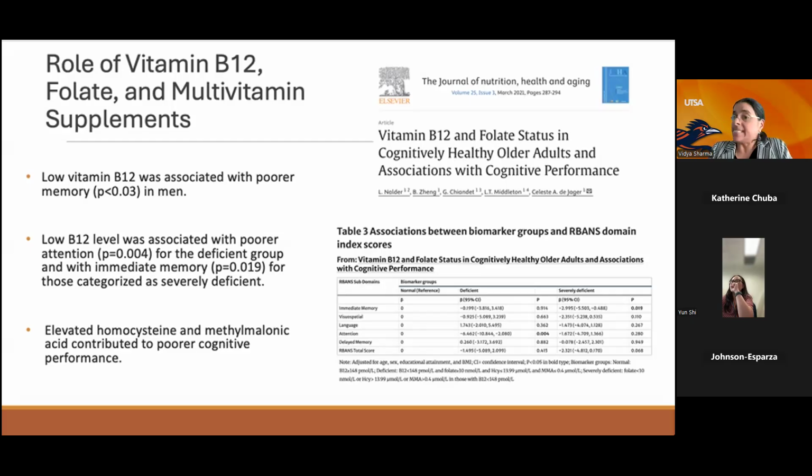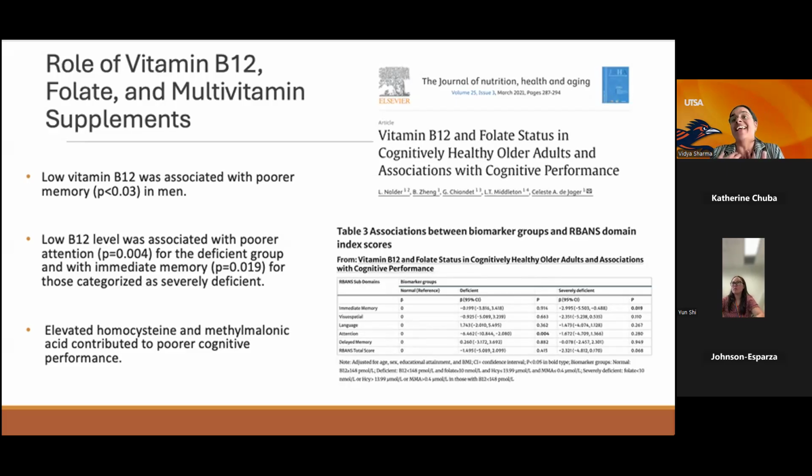The same goes for folate or folic acid. When people are deficient in vitamin B12 and folate, it increases the level of homocysteine in our body. And when homocysteine levels increase, it impairs cognitive functions like memory, attention, and processing speed. In fact, high homocysteine levels have also been correlated to white matter abnormalities and an increased risk of silent brain infarction.